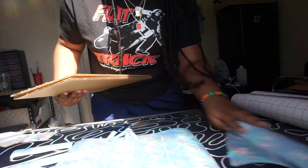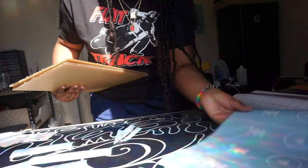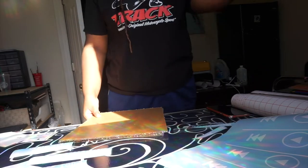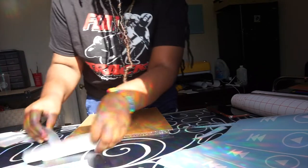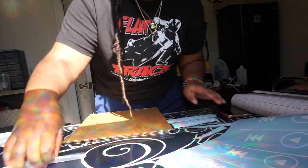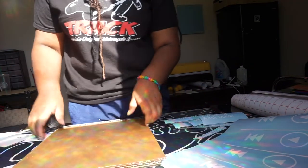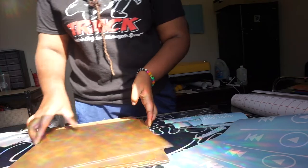pack it up, ship it out. The Channel Orange ones specifically, I have a whole different process for the custom ones because it requires me to design them first. If you haven't ordered one already, you have until the beginning of February before they are completely discontinued and I move on to other things. So if you're interested, get them while you can.